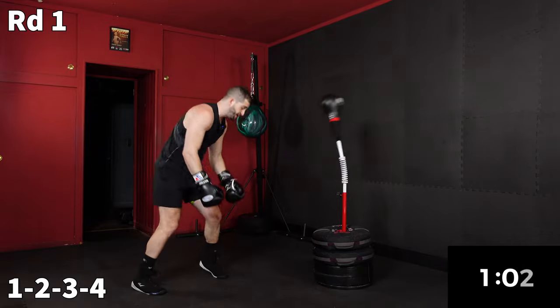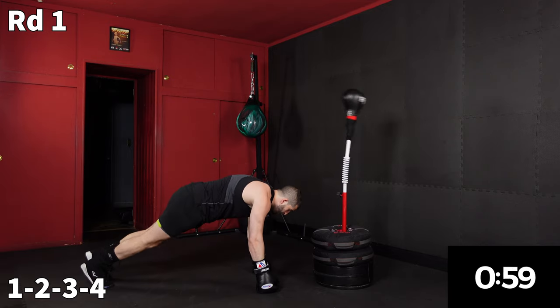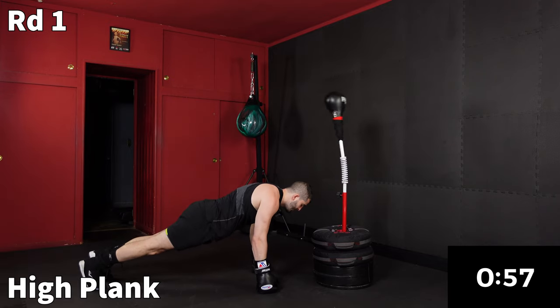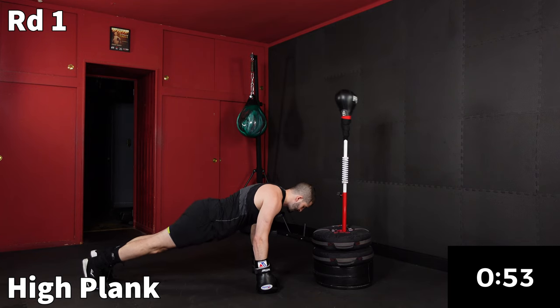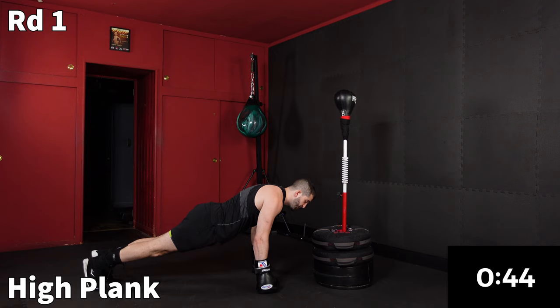All right, we're ripping the band-aid off. We're going right into a high plank for 1 minute. My arms are directly underneath my shoulders. I'm squeezing my abs and holding myself in a high plank. If you need to modify and you want to drop down on the forearms, you can.